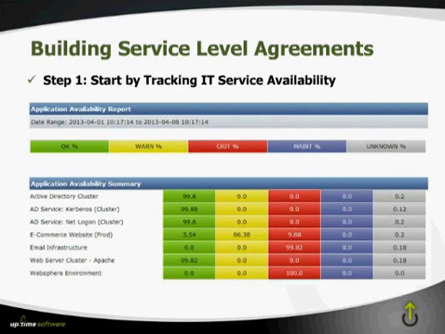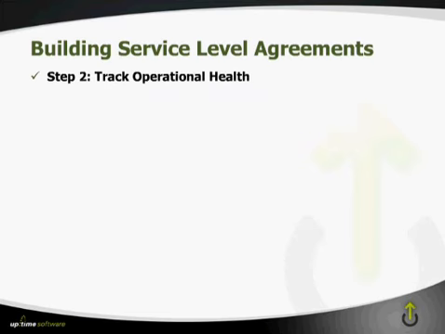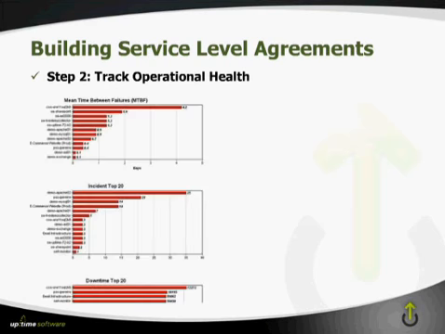The second step is being able to track that operational health. So I mentioned a number of those key performance indicators. You'll want to be able to report on your mean time before failure, your incident top 20s, which servers are having the most problems within each of these applications. So if there is an application that's suffering and not as available as you want it to be, you can quickly see what are the top 20 components that are failing most frequently or which ones have the longest downtime in your environment. Being able to easily report on these will give you a functional to-do list, a kind of hot list of things that you need to go look at in your environment to help improve your overall availability.